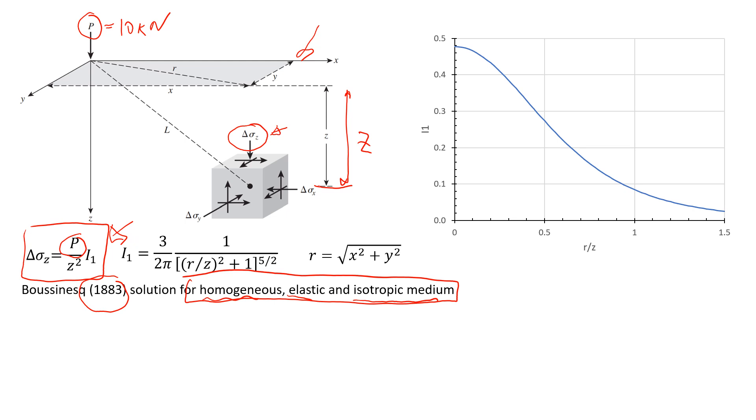And what we need to know is what is the depth of the soil element. So what is the z? And let's assume that it's three meters. Another thing that we would like to know is the distance of this soil element from this point P. So in this case, we are going to use x and y. So that will give you approximately the distance where we have soil element at this point. So let's assume that y will be three meters. It's just an example. And x will be equal to two meters.